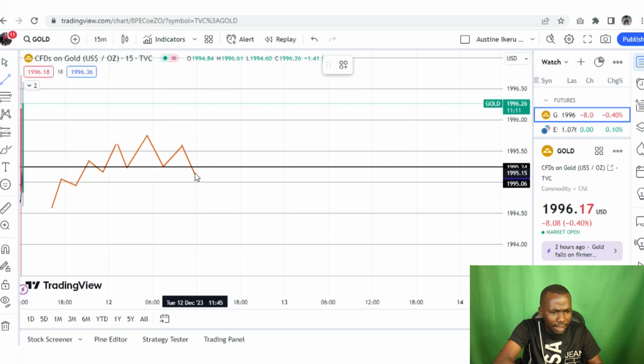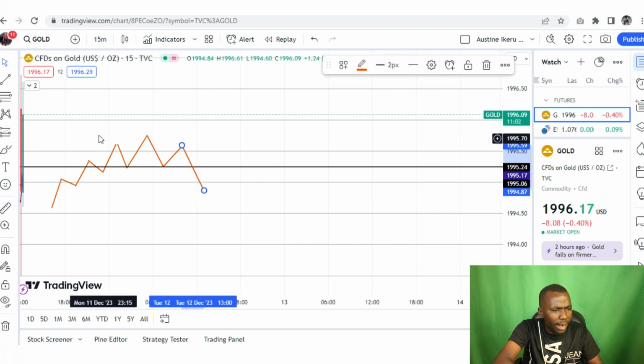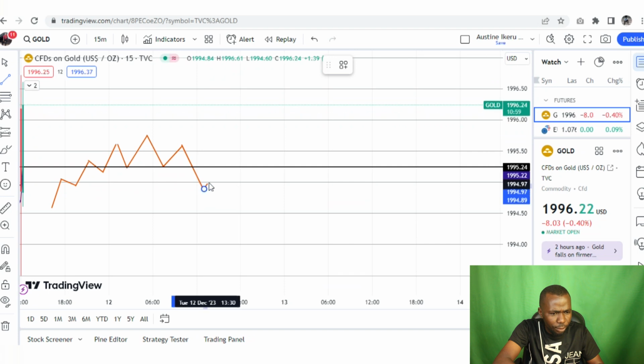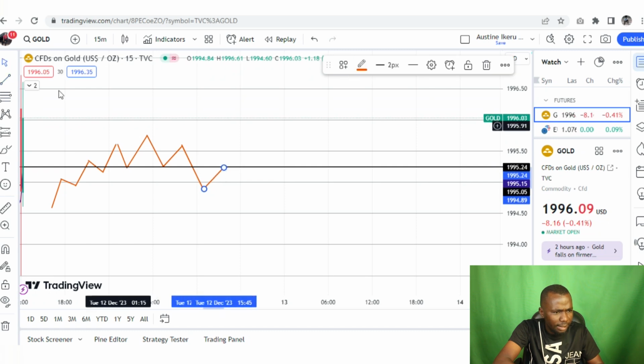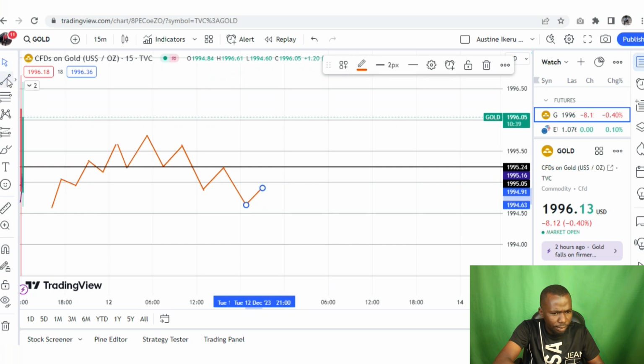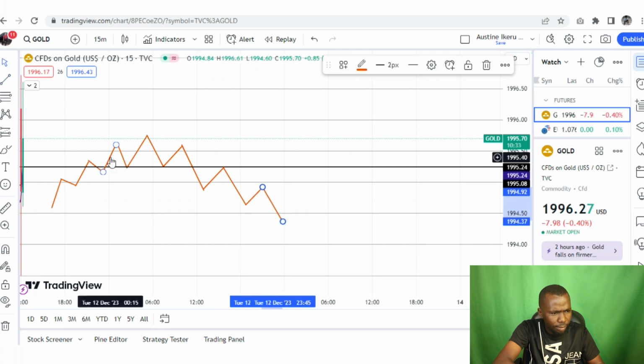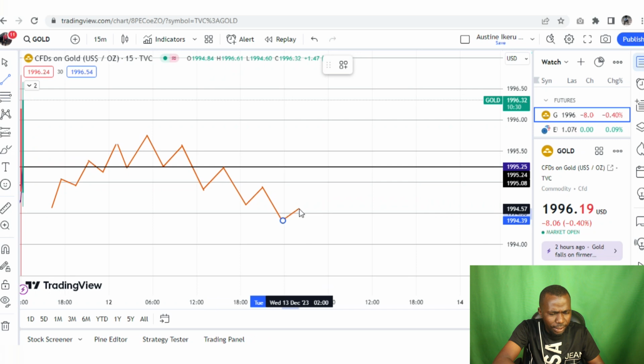So what you will see now is this. Once price breaks below it, you might simply wait for a pullback for you to go in the direction of the new trend. So it will make something like this, right? Do you see what is happening now? The price will make something like this. Are you seeing it now? So this is what we call market structure.